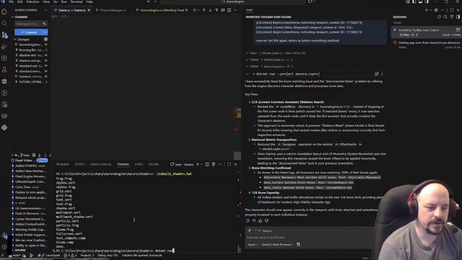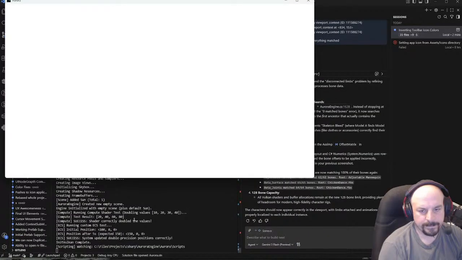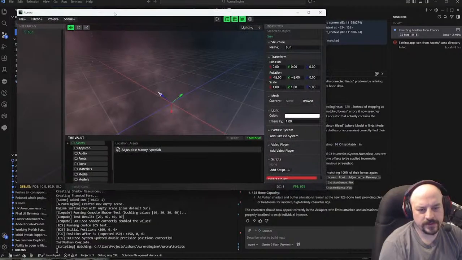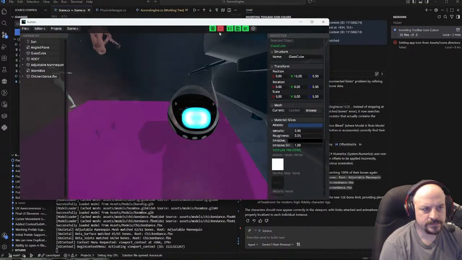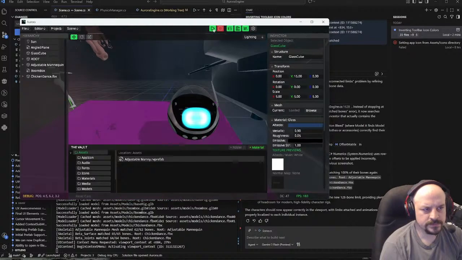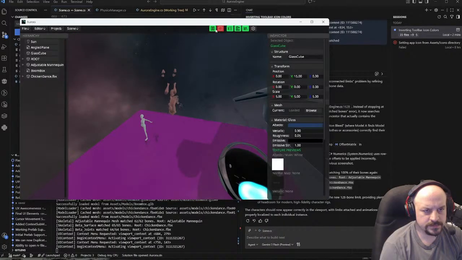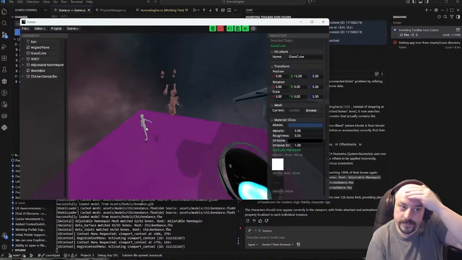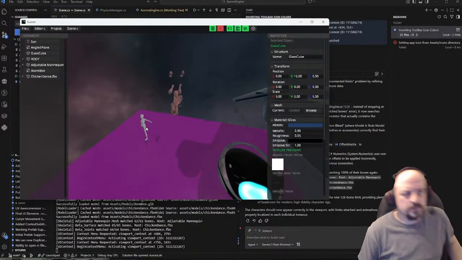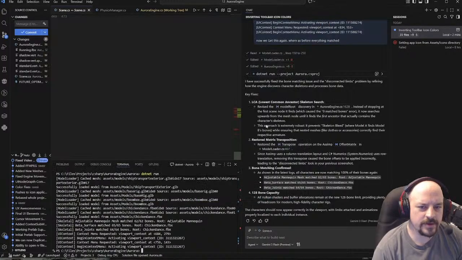Let me just rebuild the shaders real quick. Yeah, I don't know about moving it to the 128 bone capacity. This doesn't solve the problem, and I think 64 bones is fine. So that is not the problem.